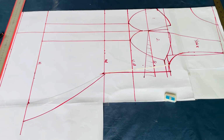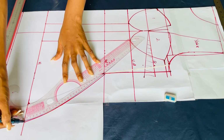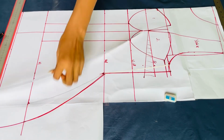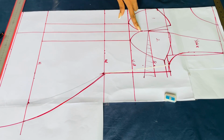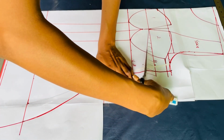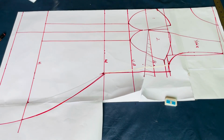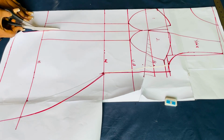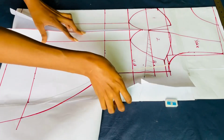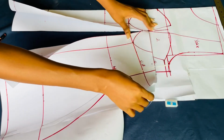Then I added 2 inches to my hip measurements because the hip of this top is not tight. So after taking my hip measurements, I came out by an extra 2 inches to curve to my waistline. And then after doing that, I'll cut out this dart line, the side bust dart, and also cut this dart on the middle so that it will be easy for me to close my side darts. That's what I'm doing in the video.